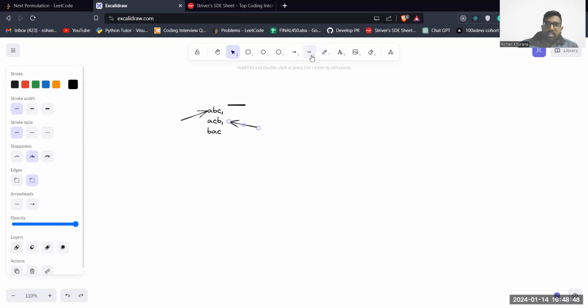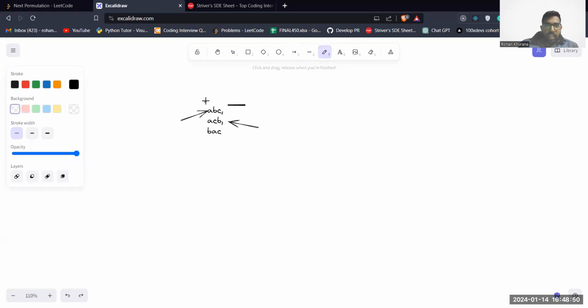Now, why am I saying this? Assume that A is the longest common prefix of these words. Is B there? No, because the next thing is C here. Which is greater? We'll see.